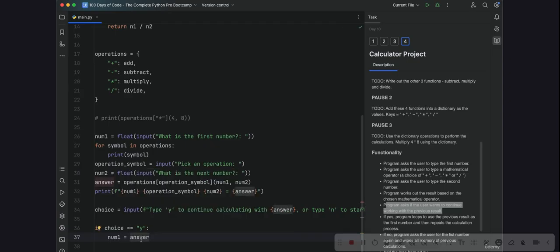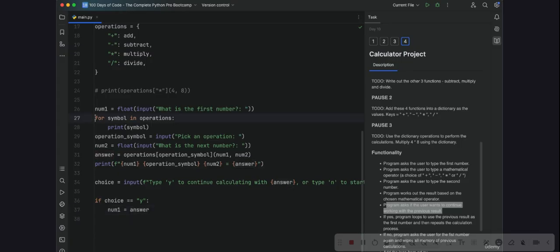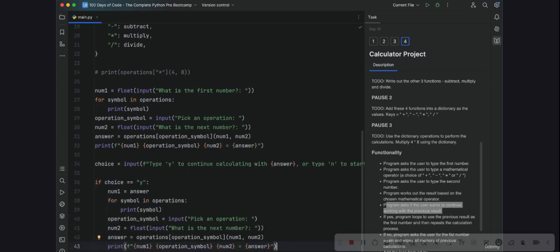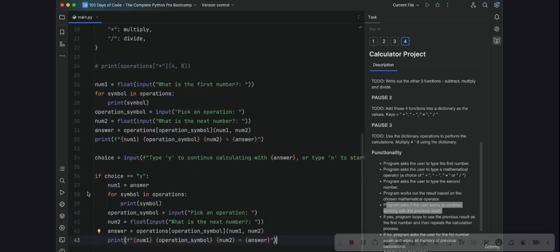And what we need now to happen is to get the symbol and the next number and then print all of this out. So something like this.